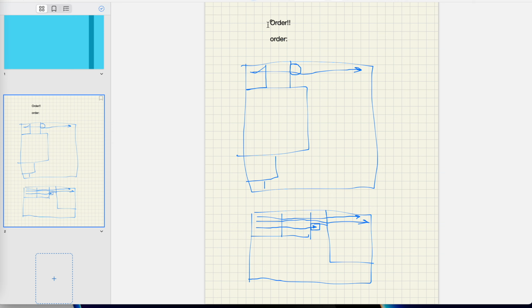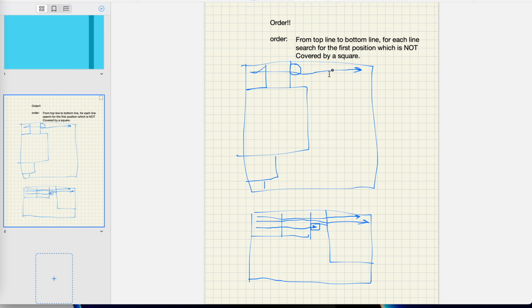So the order is we go from top line to bottom line, and for each line search for the first position which is not covered by a square.